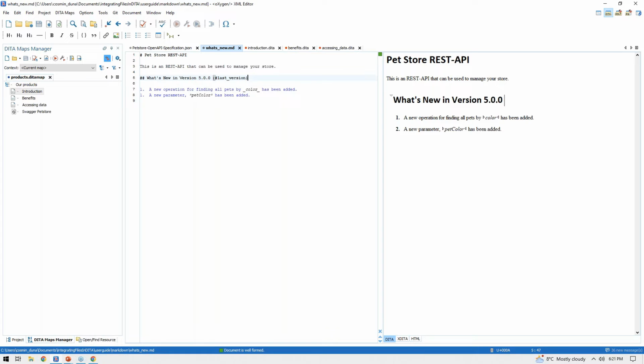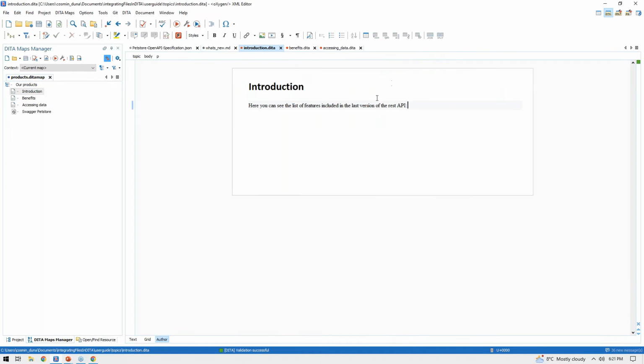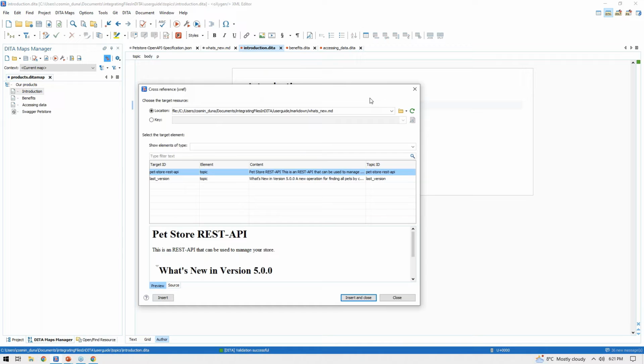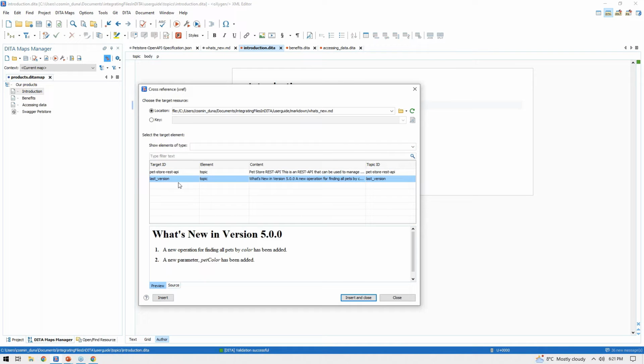I recommend using this syntax because the references to these IDs are more stable than the ones to IDs generated from the headings text. Now I will go back in the topic and invoke again the cross-reference action. Okay, and here you can see that the ID was changed.